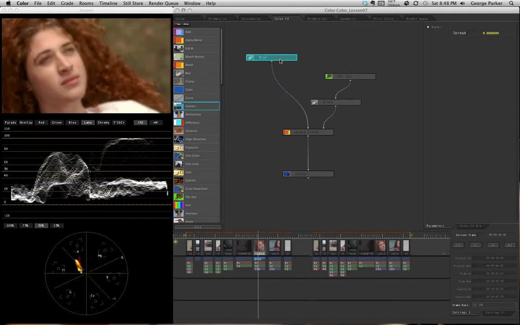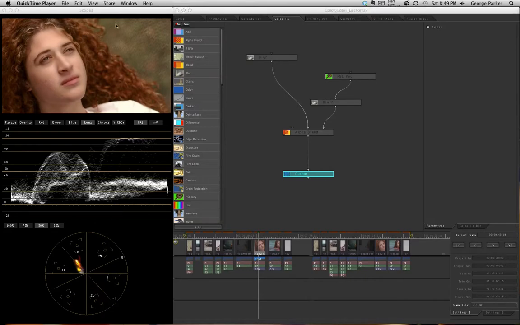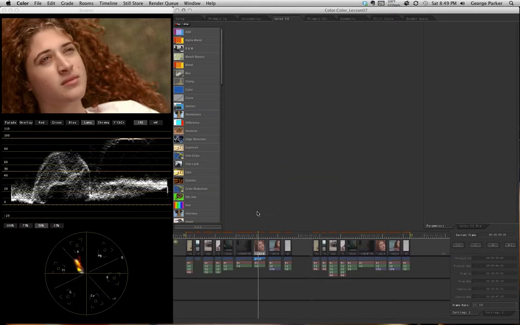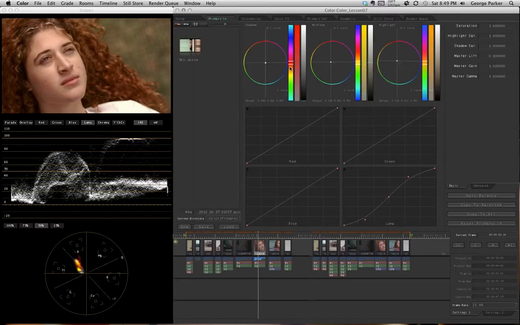So here's what we're going to do. We're just going to work with this one shot here and apply a technique where we soften the skin tones and the blemishes and give her what we call more of a beauty shot look, where it gives her a little bit more of a dreamy feel. We'll go ahead and build this, and I'll delete this for now, and then we'll build it again. I'm going to go to the primary in room, and the first thing I actually did was make the shot look a little better. So I'm going to reset everything.